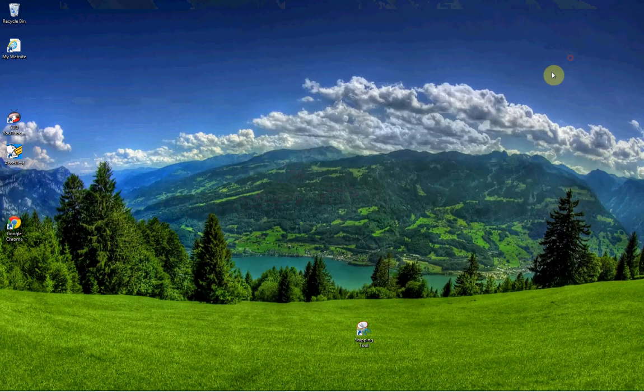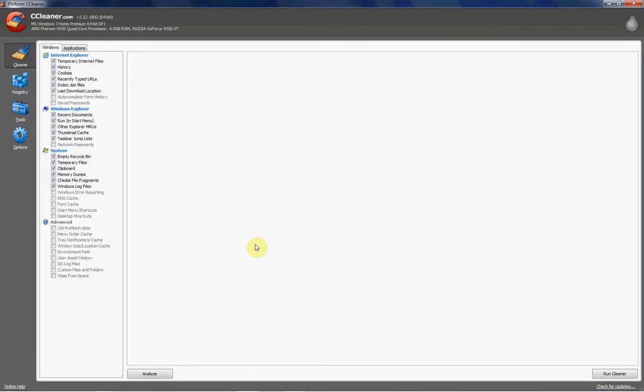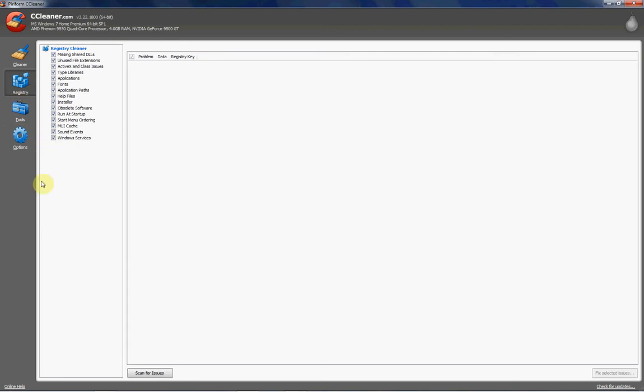Next software I use is CCleaner. This is another one I downloaded for free. This keeps your computer running freely. Anytime you're on the internet, it erases those files you don't need, temporary files and so forth. It empties your recycle bin, does many things. It also can clean your registry. I do this every week as well.